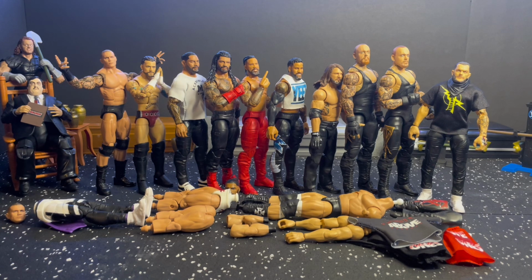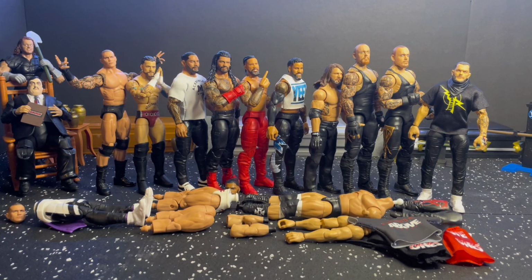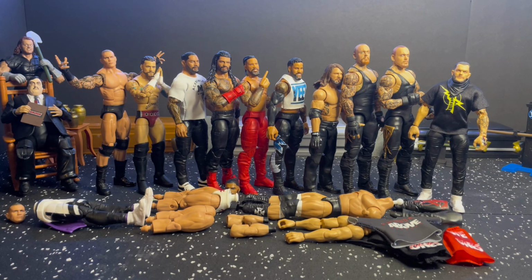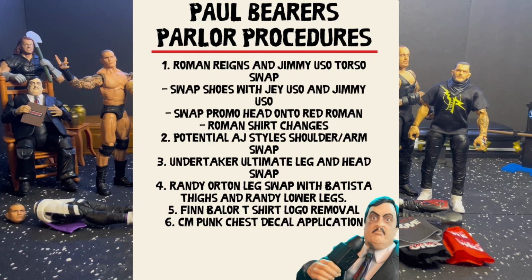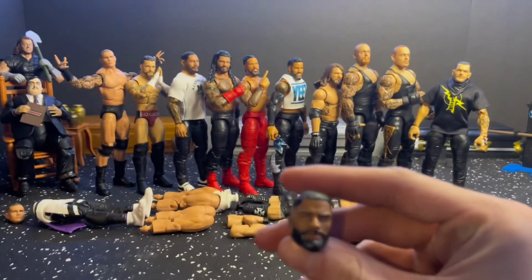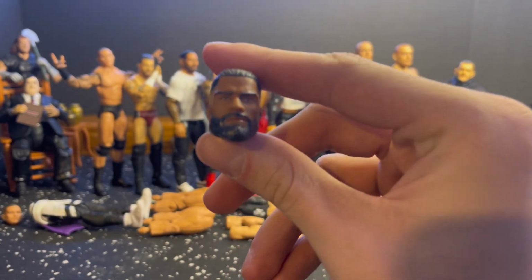So today we have a Roman Reigns and Jimmy Uso torso swap. With that Chase Jimmy right there in that Roman, it's going to be a sick promo Roman, going for the same look he had when Karrion Kross returned with the red pants. That was after SummerSlam with Brock Lesnar, 2022, I believe. I'm going to swap the promo Roman head right here. This one's from like Ben and Smash or something.